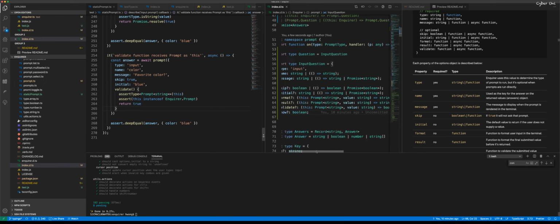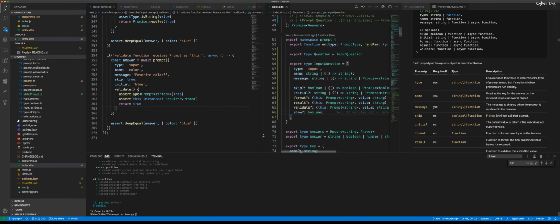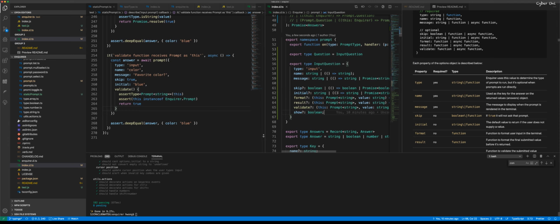So we have typed all this and proved that they are working to some degree. We are basically done with the very basic input question type. The next step is to work on the next one, and then we start to refactor.